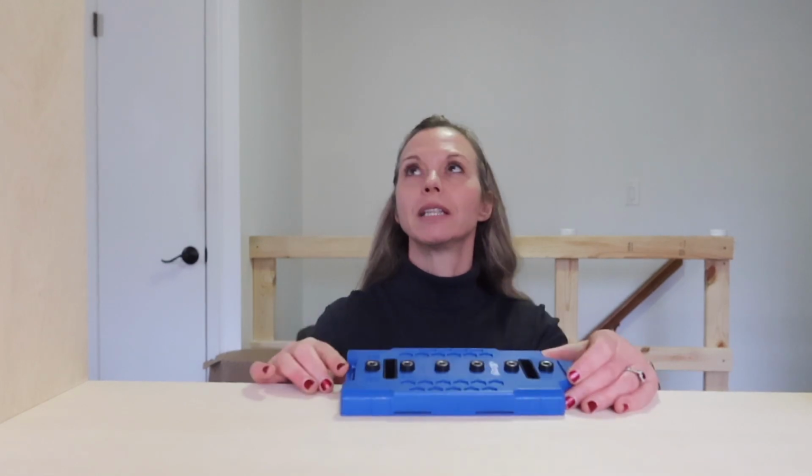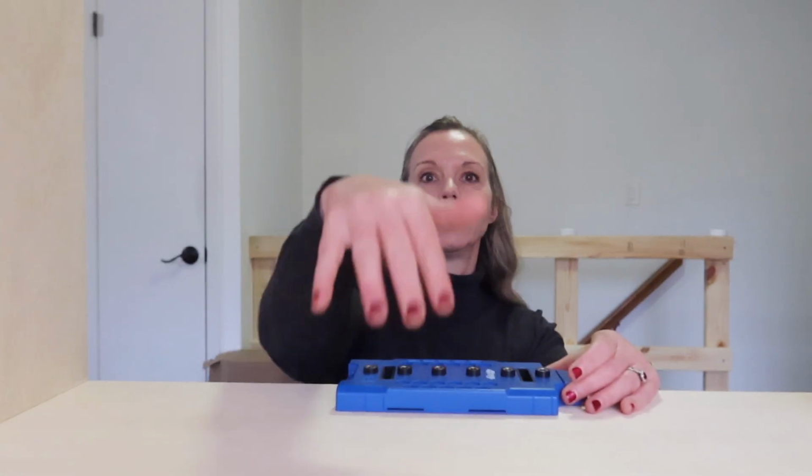So I'm going to measure down from the top here and here, and that's where we're going to start our first hole using this. And then I'll do the same thing for the other side. I'm just going to do these here, here, here, and here, and then we will be ready to work on the back. Super fast.